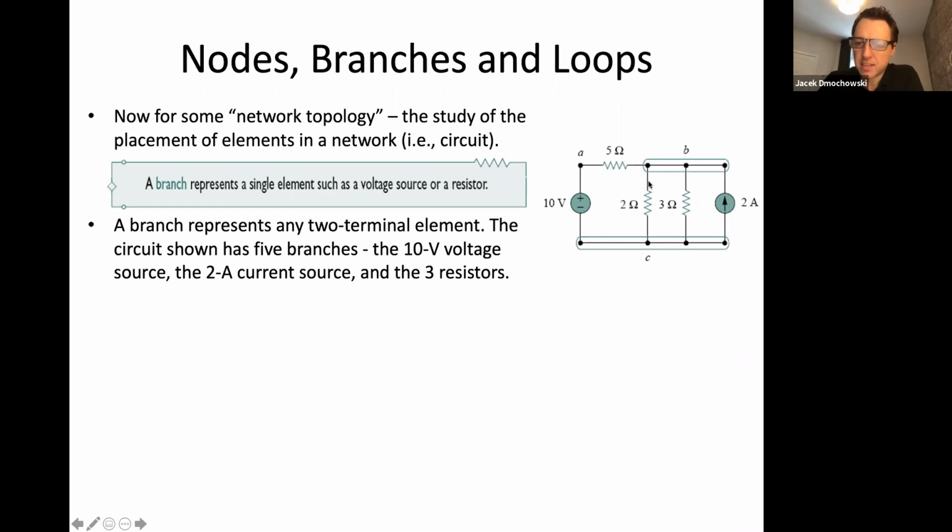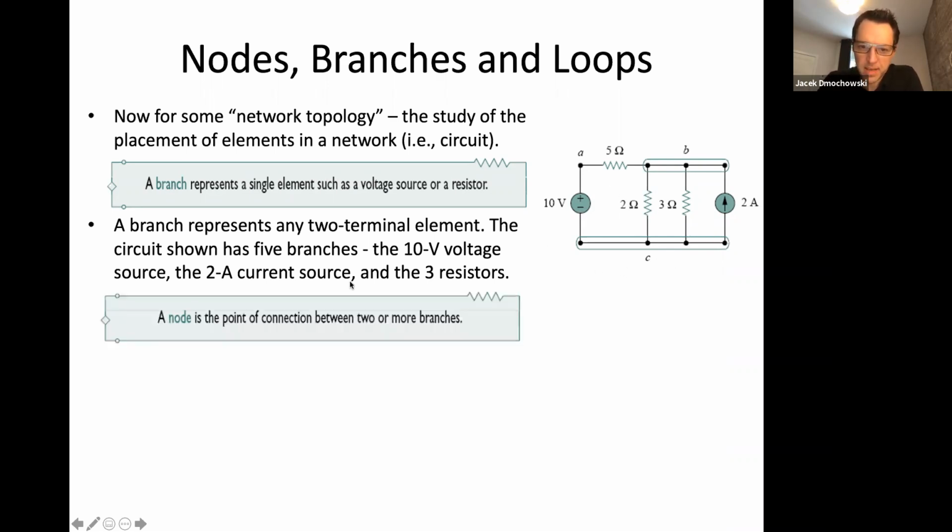And so remember what I said last class. If you can trace your finger along any 2 points in a circuit without passing through an element, those points are all sitting at the same voltage. In other words, they are the same node. So all of this here, all of this oval is a single node B. And all of this down at the bottom is a single node C. And then this is node A. So a node is a point of connection between 2 or more branches. Right? So again, for example, you have this branch, and node A connects them.